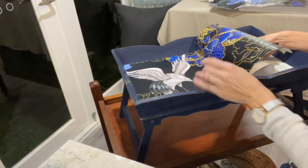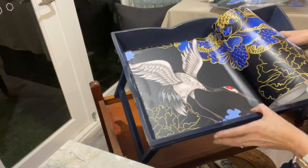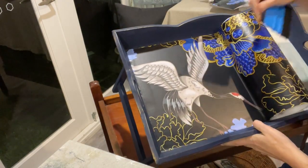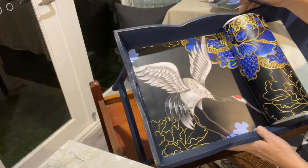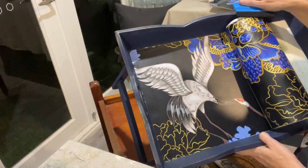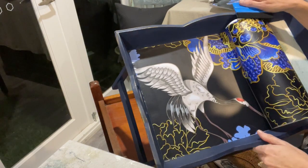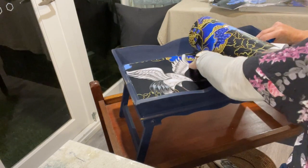So I'm just inching along. You can see how quick this is. I've already covered half that surface and I'm on the way to the end. And I'm just gently doing the pulling technique, pulling the backing off a couple of centimeters at a time or inches at a time, smoothing with the blue tool, lifting up if I think I've got any little air bubbles. There are absolutely no air bubbles. There's a couple of places where I have found little bits of dust or dirt underneath, which makes a little bubble, but you can lift it up, smooth it off, and keep going, which is great.